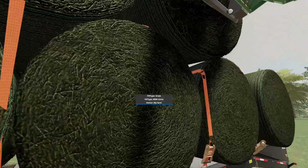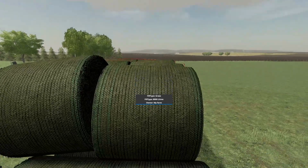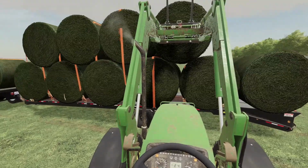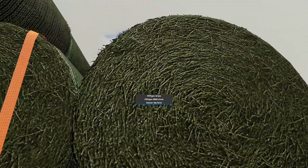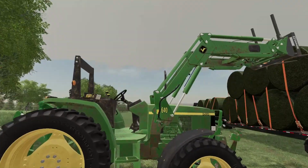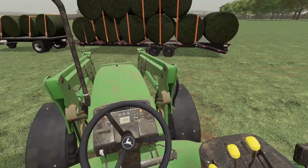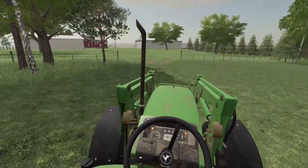Is that just in the right spot? No. There we go. Right, that's that done. That's that all good, I believe. Perfect. Right. What we'll do, let's get this back, and then we can look to what we need to do next.